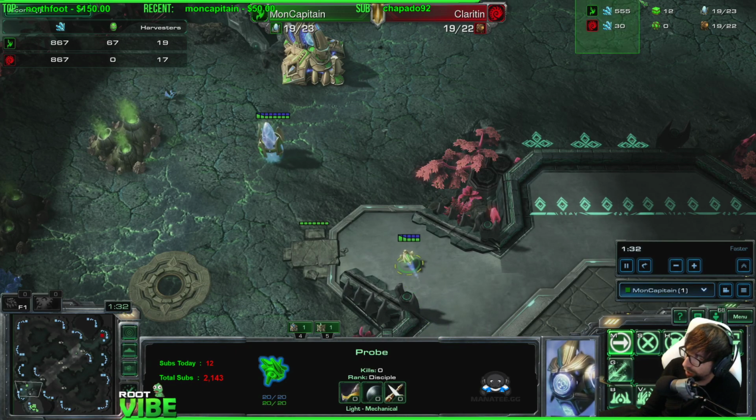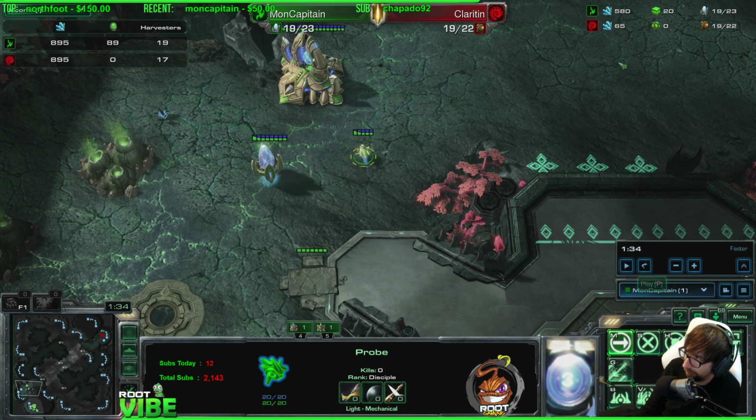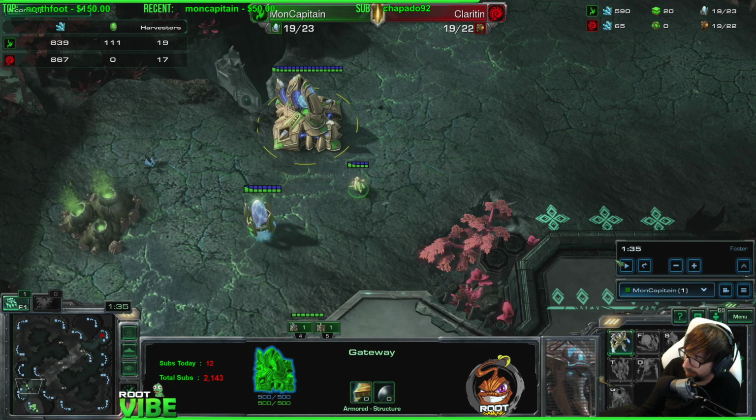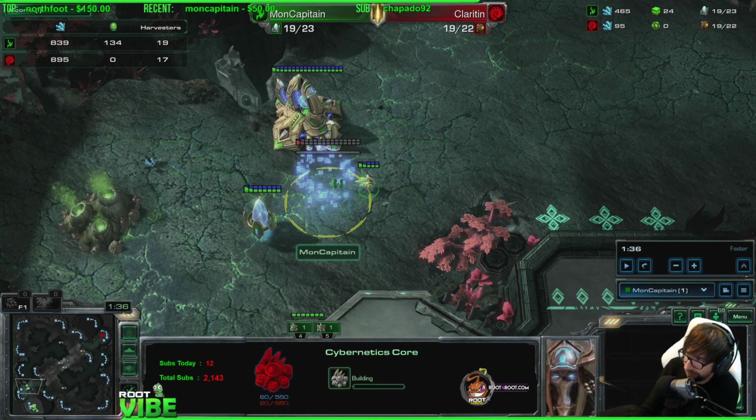But you're building this at almost 600 minerals in the bank. Like, this is so late. And 129 again is when your core finished, and you're building the core at 136. Guys, that's 7 seconds again. This is why Silver League is Silver League.